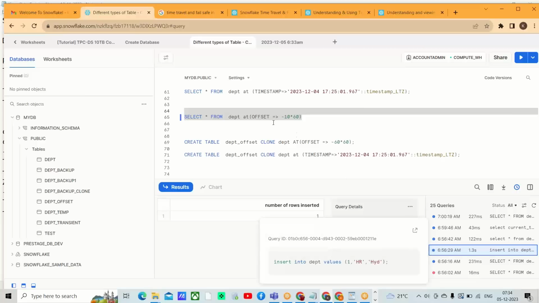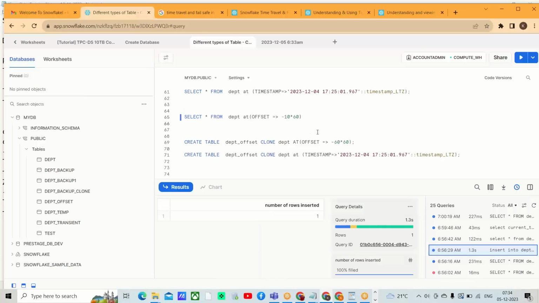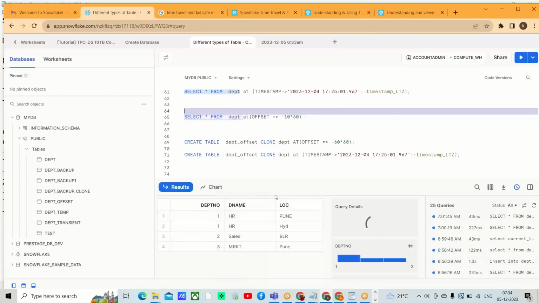So 1 hour before, what is there? Only the Pune record is there. For example, select star from it. You see this Pune record, 1 HR Pune, which was there yesterday. We updated Hyderabad to Pune. This record I inserted at 6:56, and now it's not even 7:56, so 1 hour is not completed. These two I inserted just now, sales and marketing.